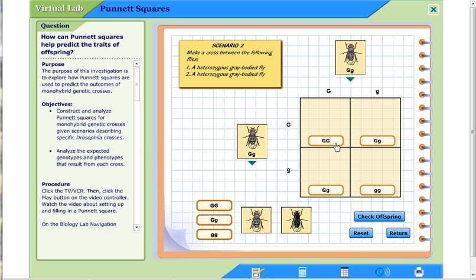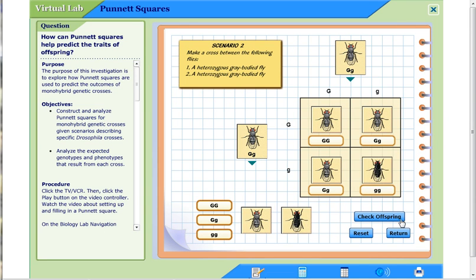So let's now see what they look like. 2 big G's. Big G is dominant. Gray body's dominant, so that one's going to be gray. Heterozygous, they got from dad over here the dominant gray body, so they're going to be gray, even though they got the recessive from mom right there. So gray body again, but this one has 2 little g's. That means there's only recessive there. Got the recessive from dad, got the recessive from mom, so that is the only way you're going to get a black-bodied fly, just like that.